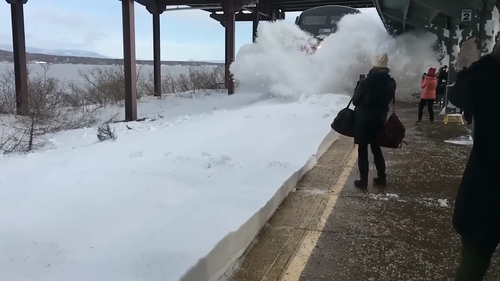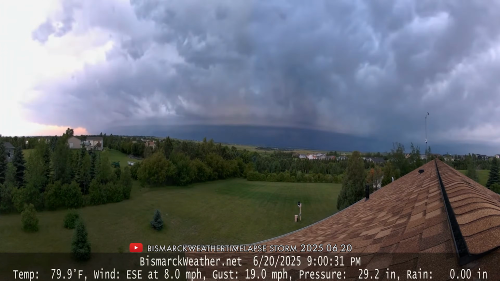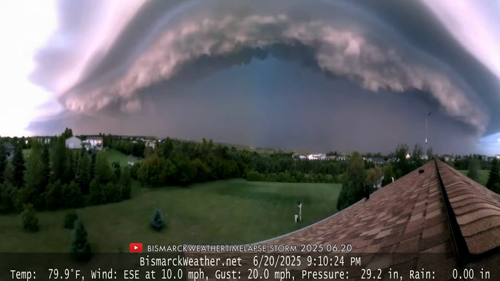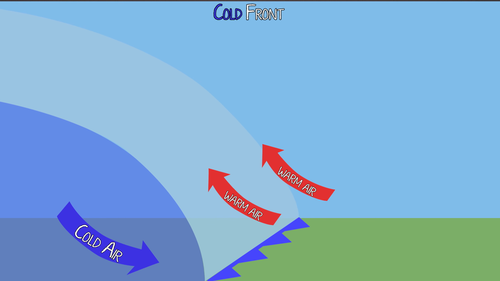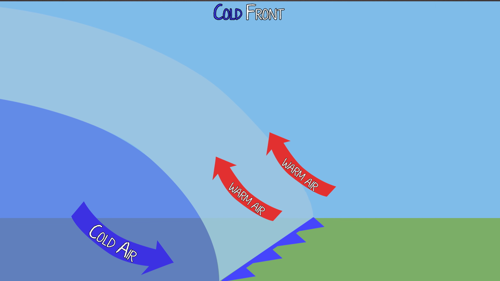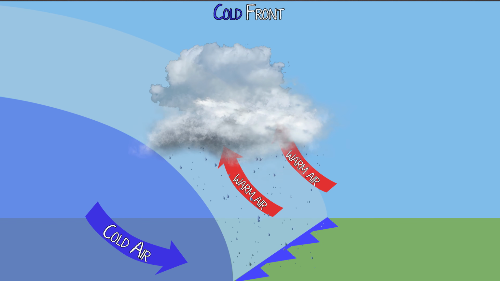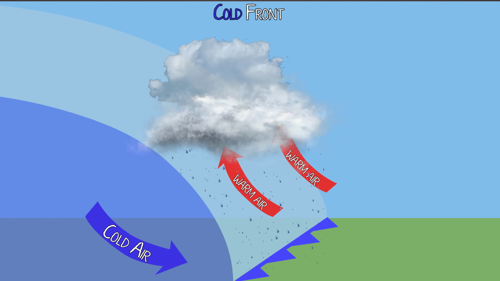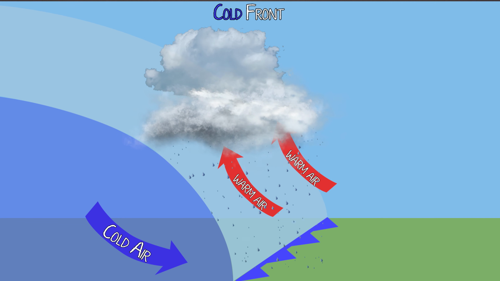Picture this when you think of a cold front. Cold fronts typically move quick and bring the worst type of weather with them. The cold, dense air slams into the warm air ahead of it and forces it up into the atmosphere. The rising air cools and forms clouds, and this is the unstable air situation we talked about before. The air being forced up can't cool off quick enough and ends up rising higher and higher.